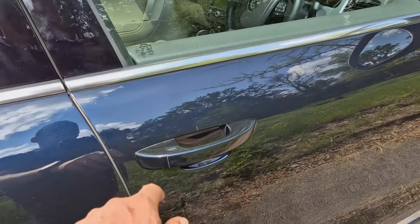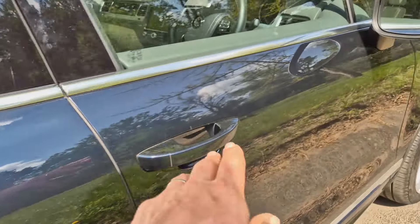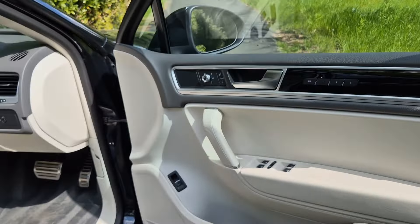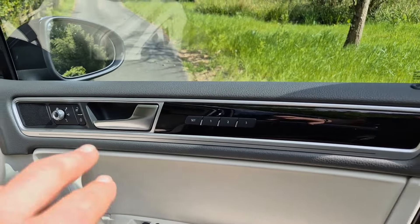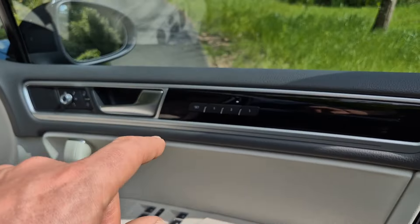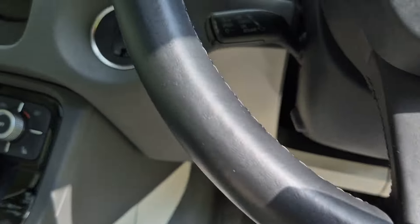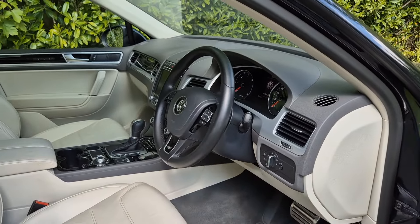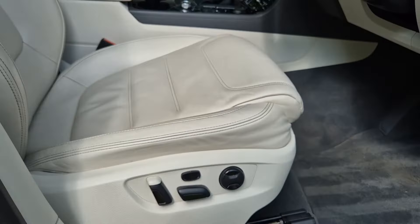It's a fully keyless entry system — to lock the car, simply press your thumb on the pressure point on each door, and to get back in, just put your hand on the door handle and it will recognise the key is on you. We've got the Memory Plus system, with electrically operated seats standard to the R-Line Plus, and an upgrade to the full memory package — three-stage memory for the driver and passenger. There's also an electronic steering column with easy exit function so the steering wheel moves out of your way, plus electric lumbar support.